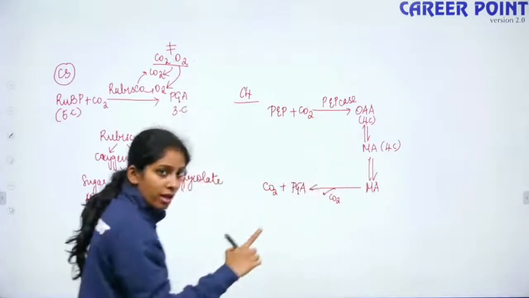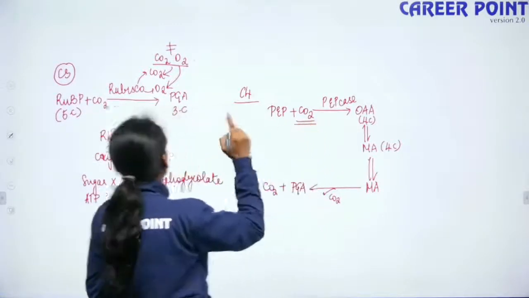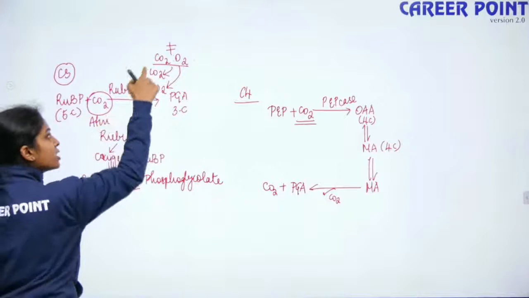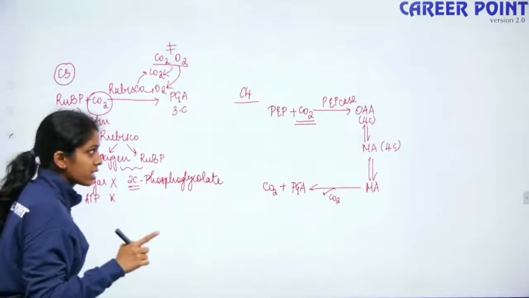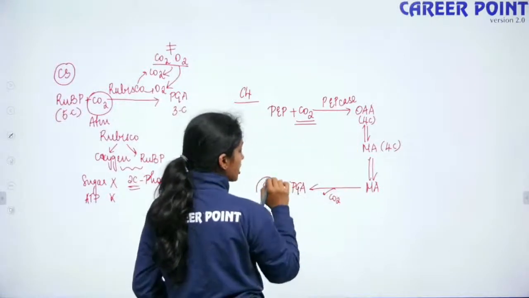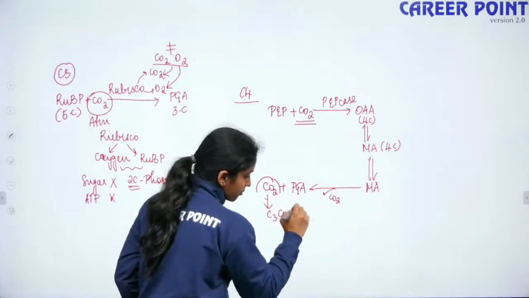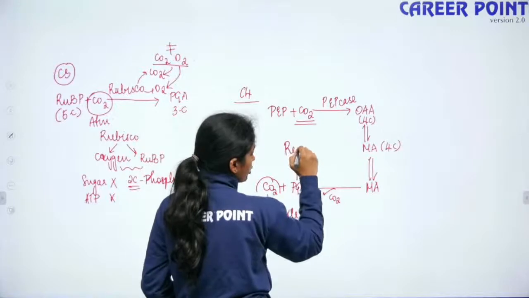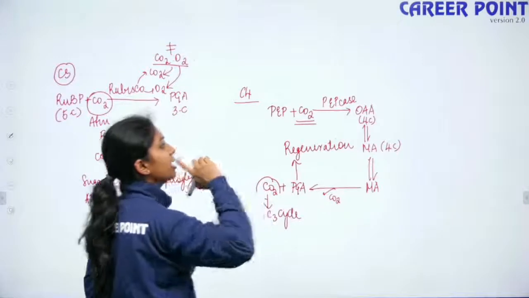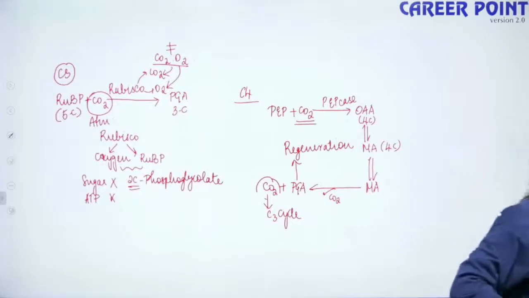So in the C4 plant, the carbon dioxide concentration not only depends on the atmosphere. In your C3 plant, this carbon dioxide comes from the atmosphere. So that is why if it is low, it has to face the waste. But C4 plants are wise enough because they have their own carbon dioxide production here, which in turn undergoes your C3 cycle. And this helps in regeneration. So thus, there is no possibility of your C2 cycle happening in your C4 plant. Understood now? Yes? Clear?